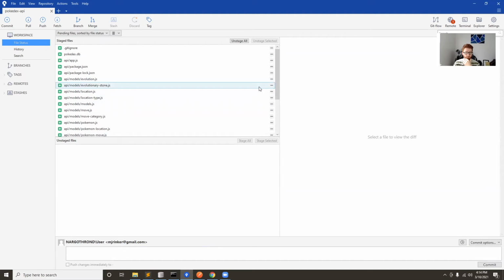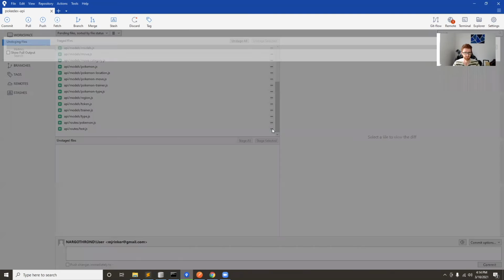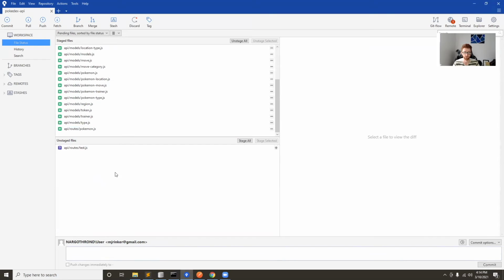And that means once we commit it, everything will be included in this version of our API. And one thing we can do is if you click the minus button next to one of these files, for instance, test.js, and then you commit, test.js will not be included. And so that won't be in a version. I'm going to include it just because.